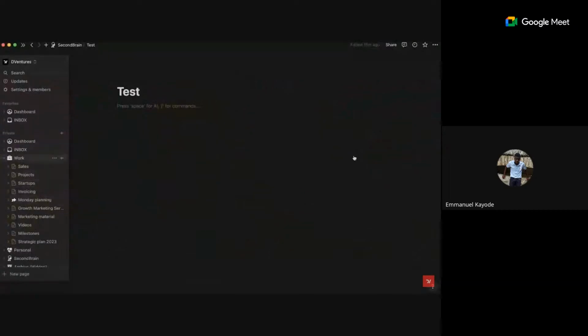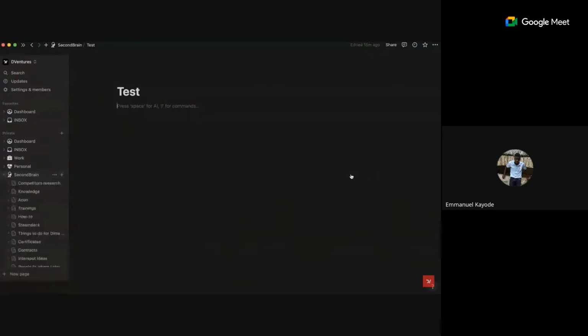You can be a member of multiple workspaces. You could have your own personal workspace. You could have a workspace with your company, and the company workspace could have multiple members, while your private workspace could be only available to you. So what I have, for example, in my own private workspace, I have an archive for all the old stuff that I don't need anymore, but I want to keep around.